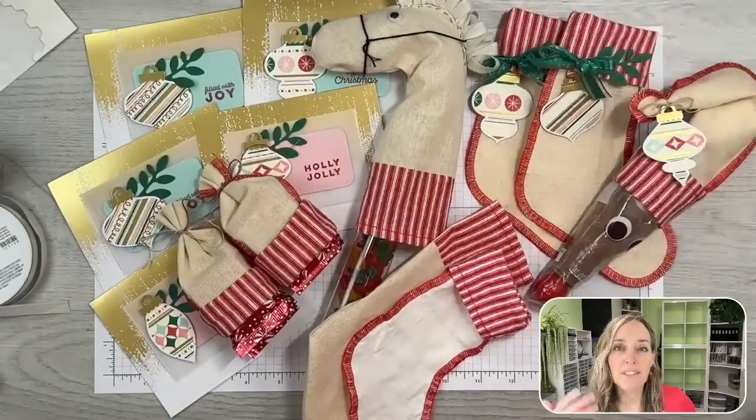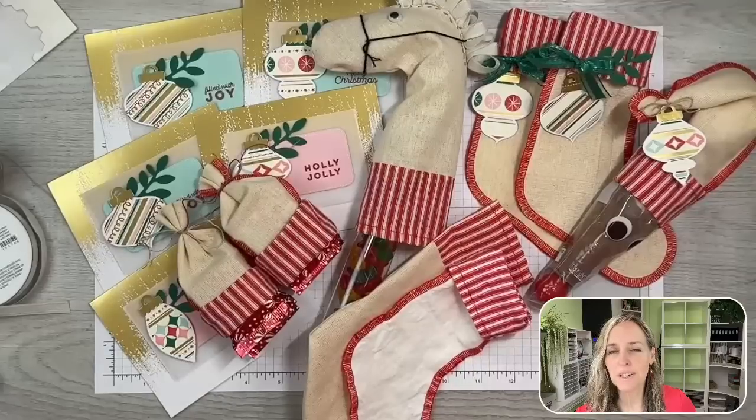So cute stuff, right? That's where I went for my initial inspiration. But I have another idea for sure that I'm going to share with these stockings. But the stockings themselves, you guys, they're just so cute.